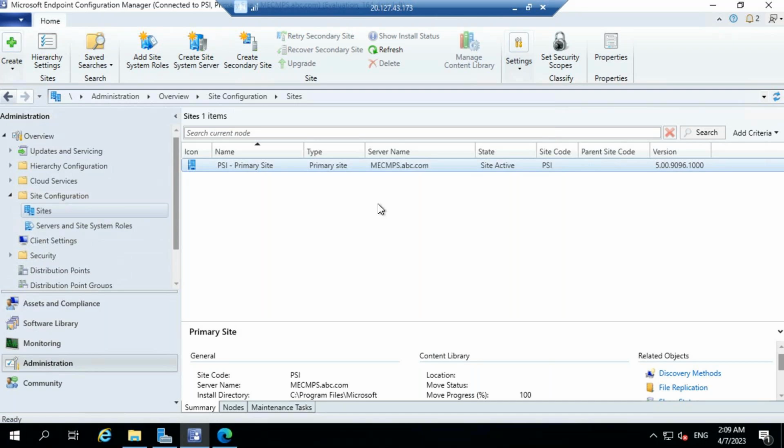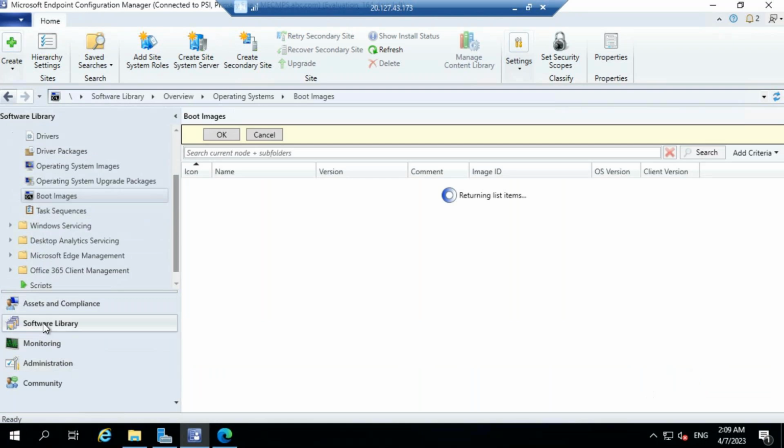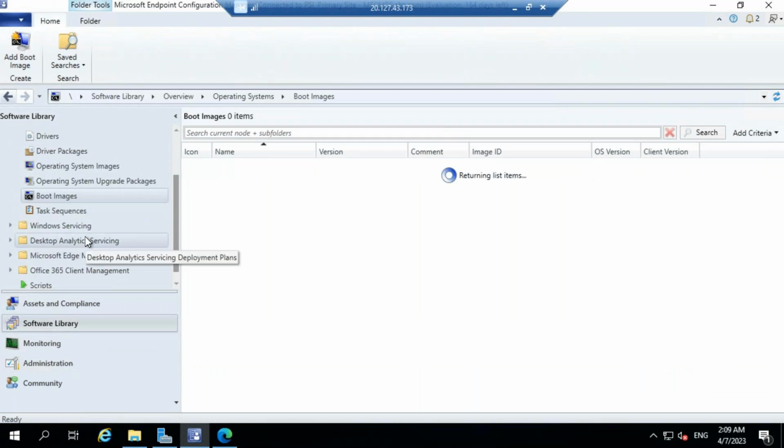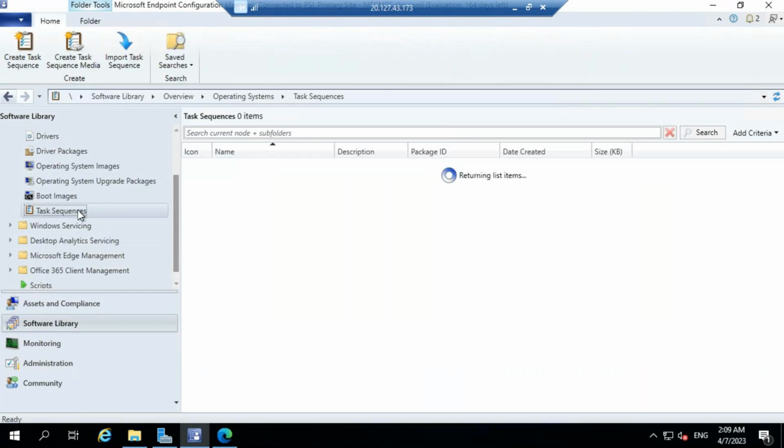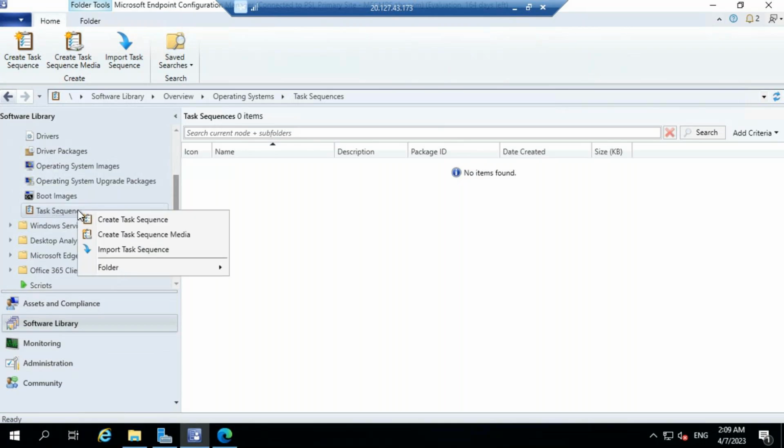Now what you have to do is you need to create task sequence, right? So let's create a task sequence. Go to software library, and then task sequence, and then right click on that task sequence and choose create task sequence.